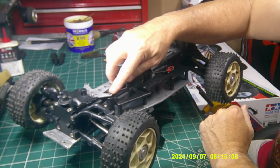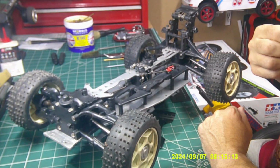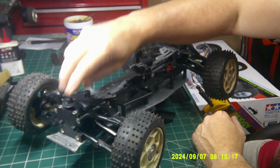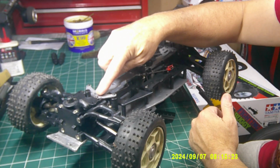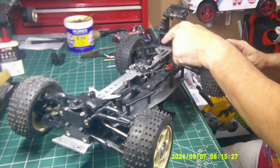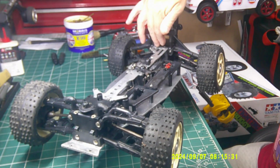And finally, it's supposed to have some C-clips on there. I'm not going to need them unless I can find some. I've got two here, but they're for the shocks. I'll have to see what size they are. Might get a couple, but anyway. At the end, you can see there and there maybe, there's screws that go in. Just self-tappers. Backs are okay.